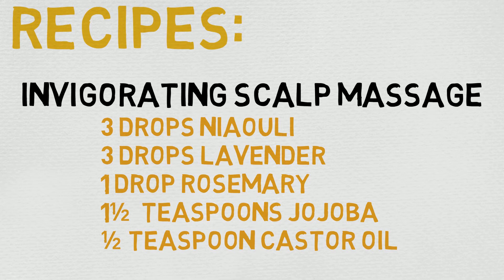In any case, let me know down beneath what you think of nauli. Please feel free to comment any questions, thoughts, comments, concerns, or recipes of your own. And of course, if you're looking at experimenting with this oil, or if you're running low in your own supply, please do consider ordering from Rocky Mountain Essential Oils. I hope you all have a great day, and as always, may all of your future endeavors smell divine.